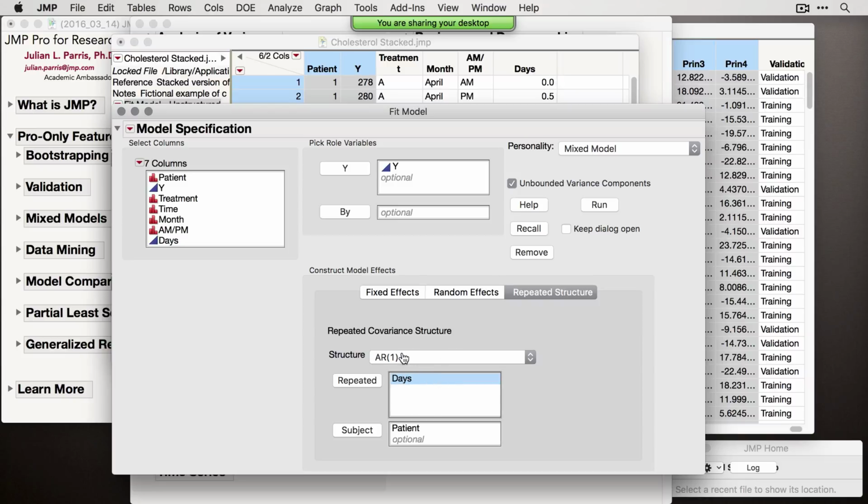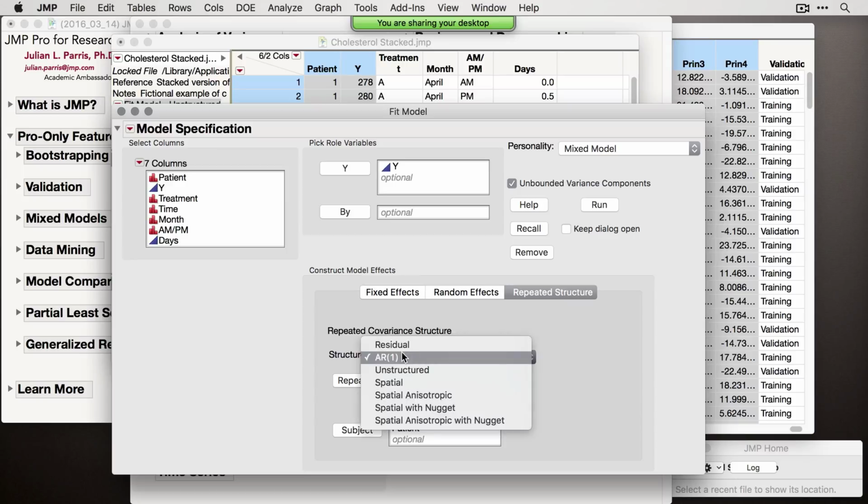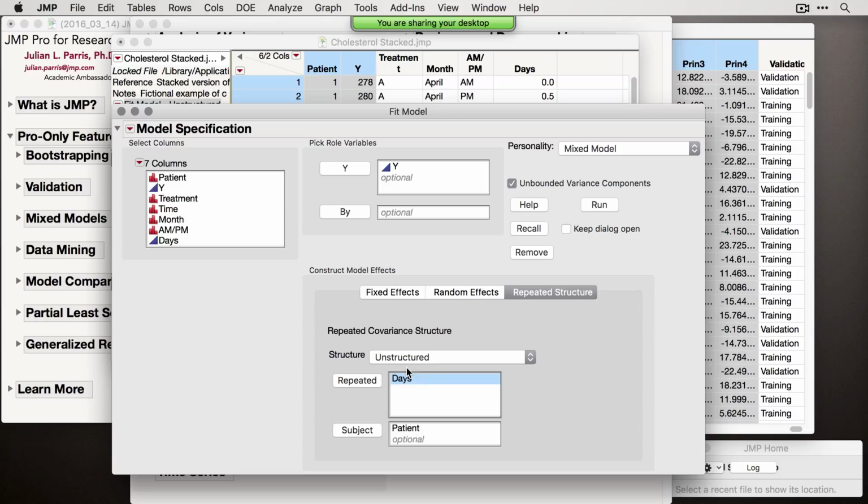And if you have a situation where you don't want to impose any structure, you don't want to make any assumptions, sort of like removing the homogeneity of variance assumption from an ANOVA, you can tell it to use an unstructured covariance structure. And what that means is that it doesn't assume anything about how related things are. It simply will estimate. It burns a little bit of degrees of freedom. It's more costly, but that's an option here in JMP.